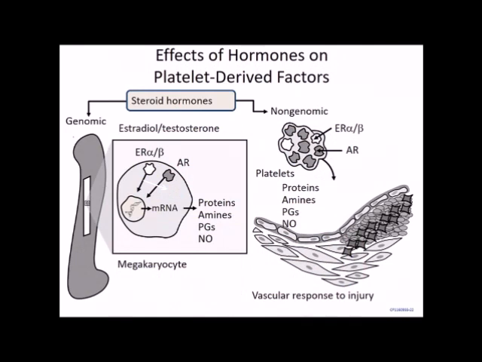And what about platelets in coagulation? Well, platelets in the circulation have a half-life of about 10 to 12 days. So they constantly turn over. So if you have platelets that are going to be produced in a hormone-rich environment, you're really reflecting inside that little platelet, that activated sac as it floats around the vascular system, those materials that were produced under the genomic effects of the sex steroids on the megakaryocyte. So if you're looking at platelets from a hormone-replete animal or person, they may have more reactive substances or different reactive substances than if it was a hormone-deplete individual, whether it was estrogen-rich or testosterone-rich.